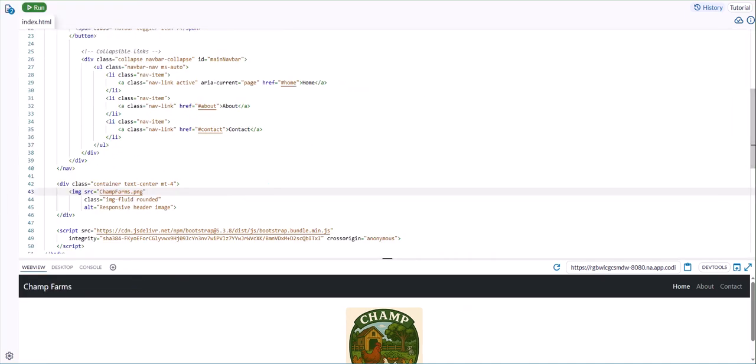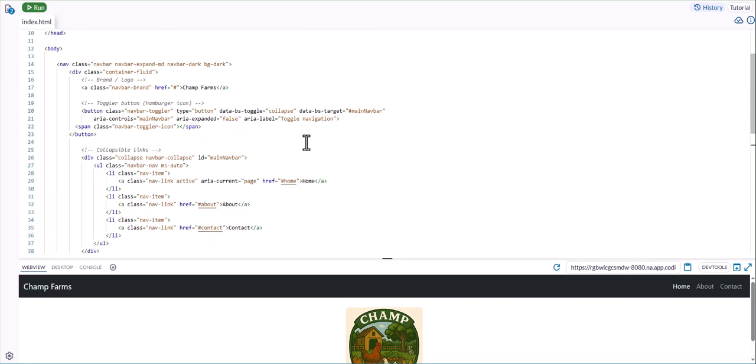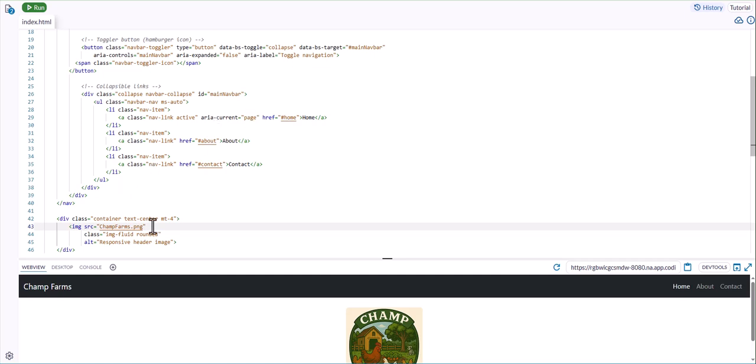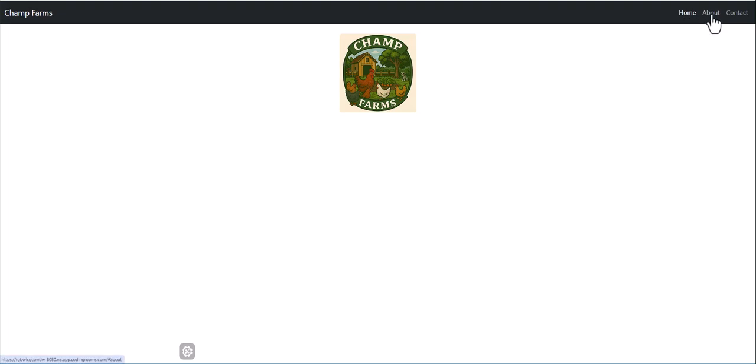Well, I think the next thing we want to do is add some sections, right? So we've got all these different sections created, but there's nothing in them. So when we try to navigate to each section, it doesn't do anything. Well, it is doing something, but there's nothing for it to do. So let's build some sections out. We can also add a header to the page as well.